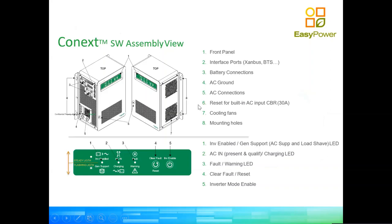So from the unboxing point of view of the inverter, you can see all the connections are actually to the left of the inverter. That is done on purpose because we also supply a product which is a connection panel. The connection panel connects to the left of the inverter, so you can actually have all your DC breakers and all your input and output breakers in that box. Okay, so it is exactly the same size as the inverter, and sits on the left.